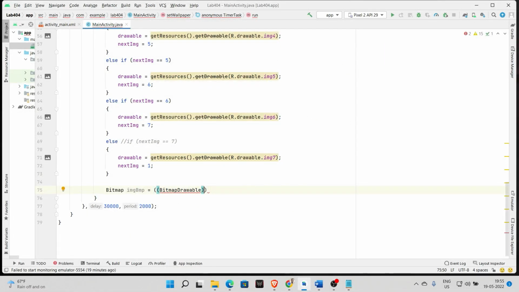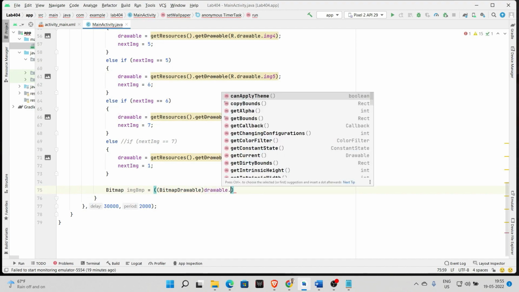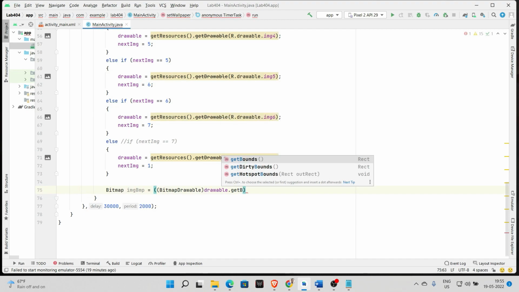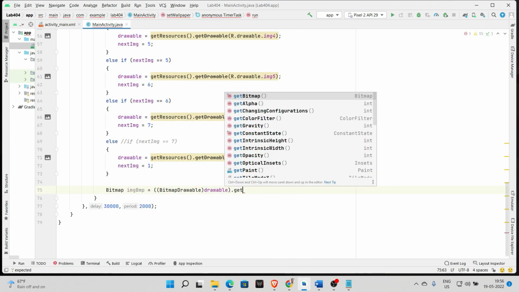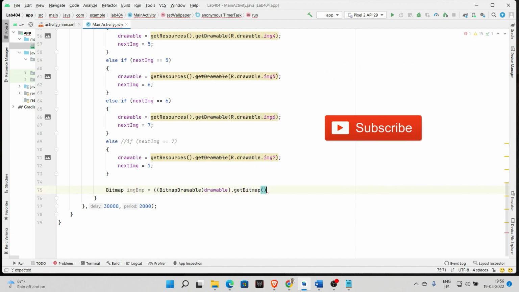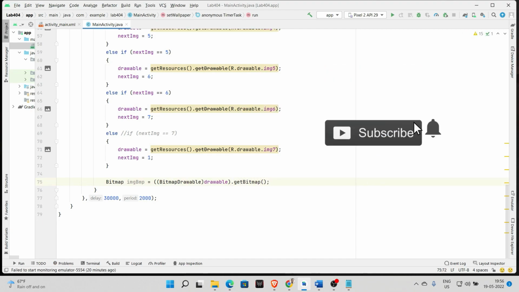Yes, so here I need the drawable object. So now I can actually say dot get bitmap. Okay, so that is actually not there. So this is telling you there's something you're supposed to do. So come back out here, and use this method now. Now I can actually access it, right? Get bitmap. Okay, so I hope you got what happened now.